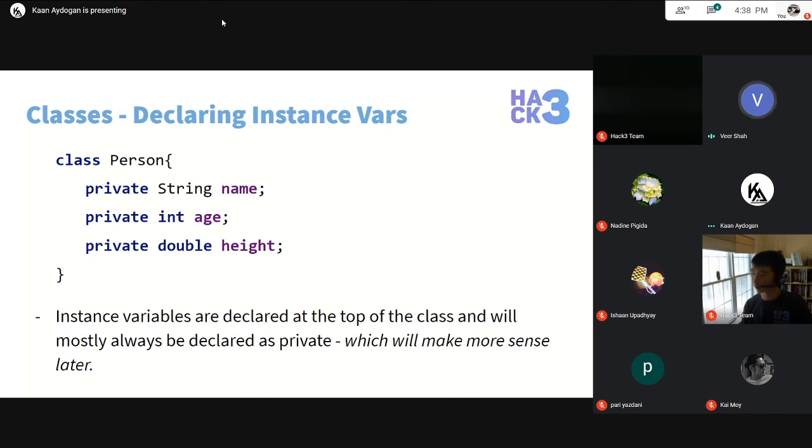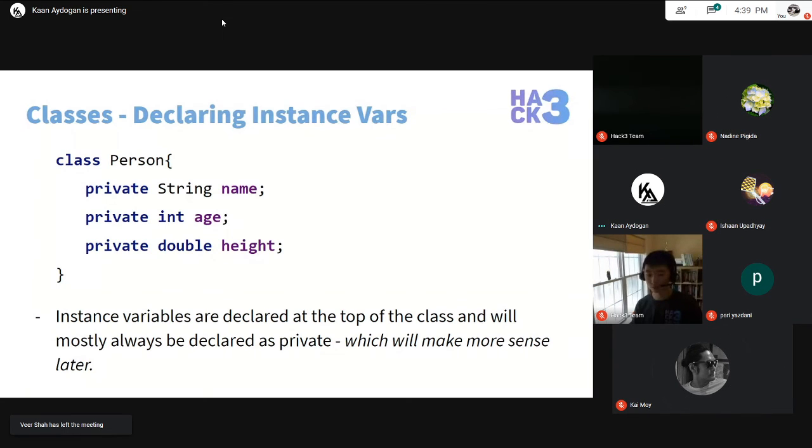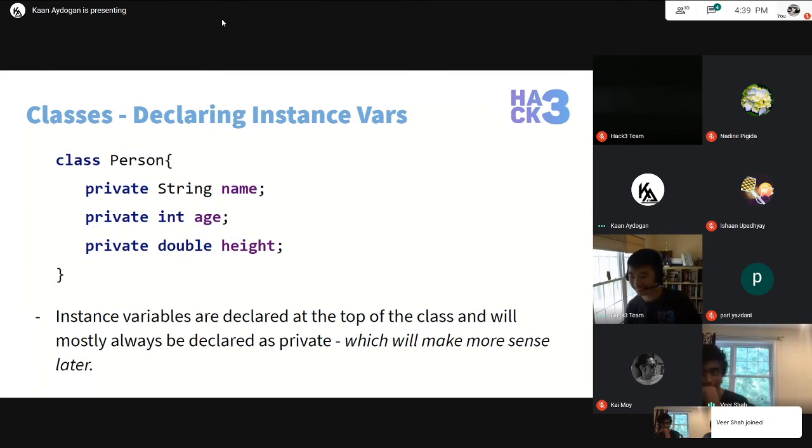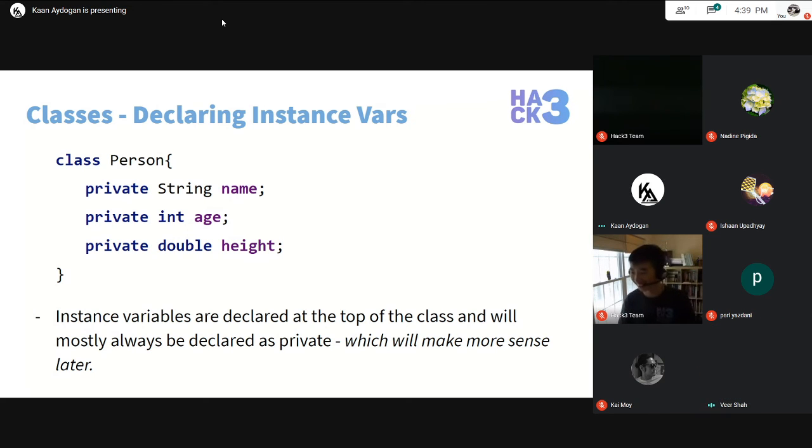So we store the attributes of the person: private String name, private int age, and private double height. For each person, we are going to store their name, age, and height using this code.